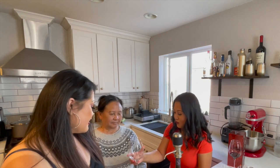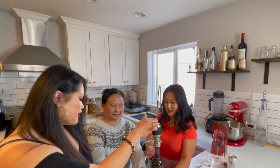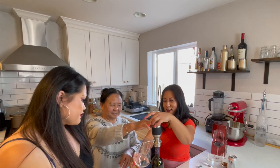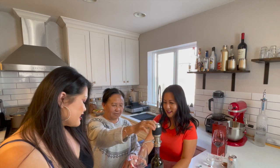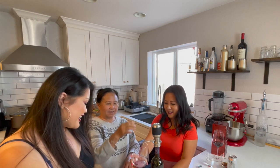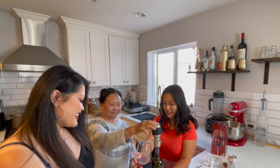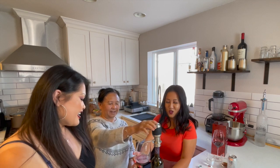So, now hold the glass. You have to put it on here, otherwise it's gonna splash. Press the button. That's it! More! And that's it. Little more. Okay. So she said enough, but she kept on pressing the button, so you know she wanted a little more.